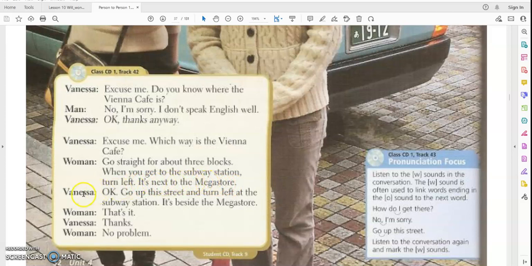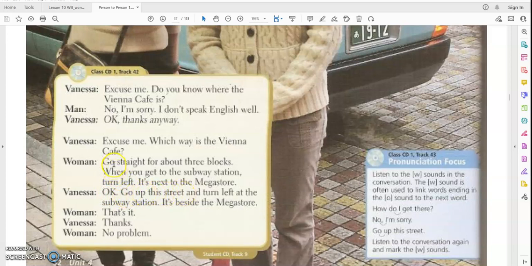It's next to. Now, look what Vanessa said, go up. And what happened here, she rephrased, that means she used other words to say the same thing. So go straight means go up. They would usually say go up this road, go up this street.